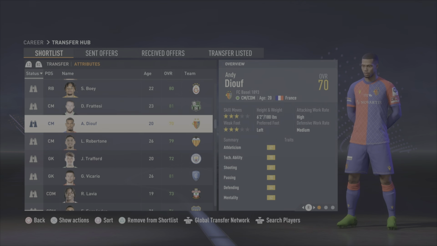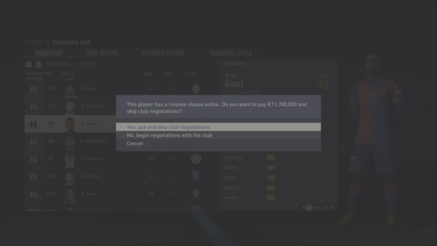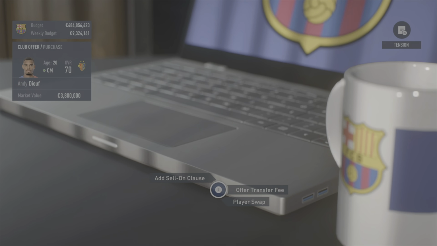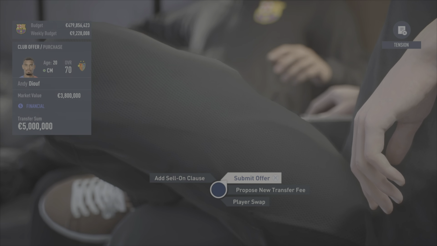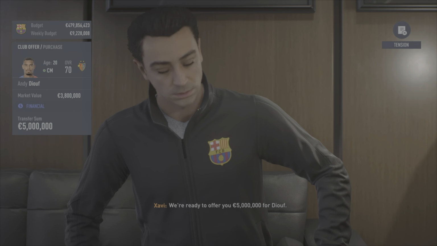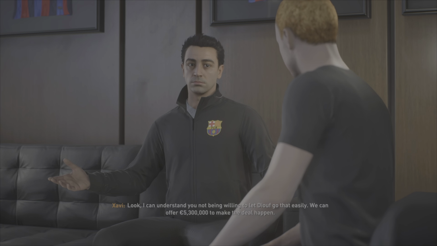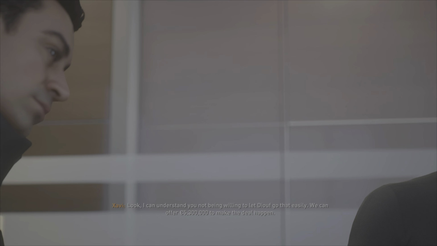No, they don't want to. All right. Let's buy. Nah, I don't want to pay 11 million for him. Come on. Trying to rob me or what? Let's give him, what about 5? What do you say? Hmm, 5.2, all right. A fair price. Not complaining. Nice.